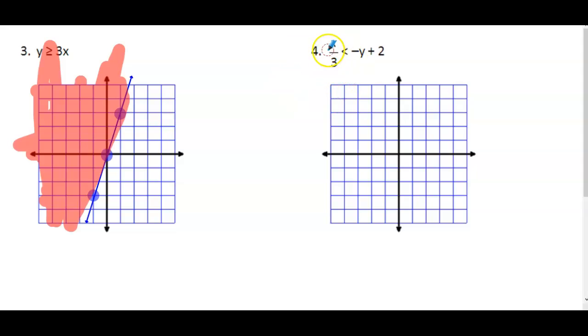And in number 4, once again, my y is not on the left. Sometimes people like to move the 2, but if you leave the y on the right, the tricks I teach you don't work. The y value has to be on the left. Has to be in like y equals mx plus b form for those rules at the top of the page to work. So instead of moving the 2, we're going to move the y. So we're going to add y to both sides.